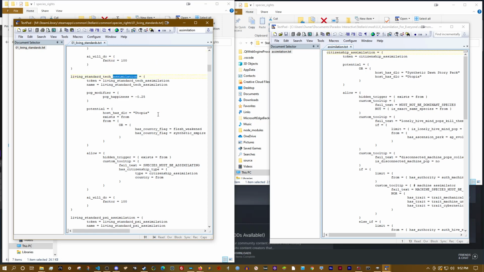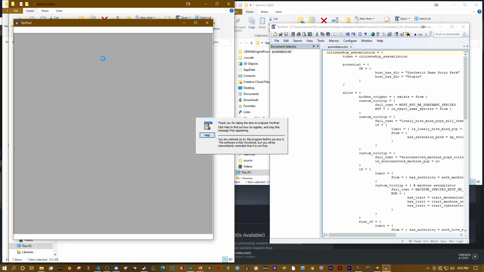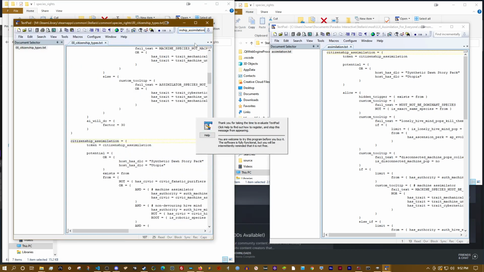That's the living standards for assimilation. Citizenship assimilation type. Citizenship type assimilation. So it should be in here. But I did not see it. Okay.